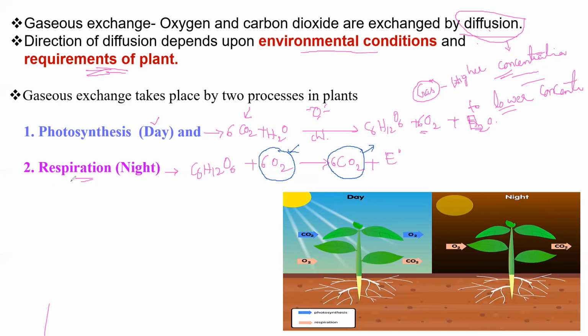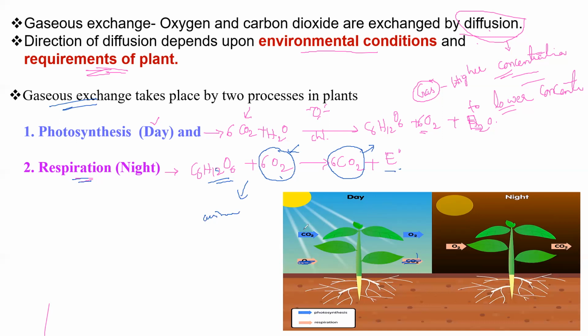At night, respiration takes place because there is no sunlight to get the energy. In that, to fulfill the energy, glucose breaks down in presence of oxygen to release energy. Along with that, carbon dioxide gas will be released. This is the same as animals, how the animals respire in the same manner. Understood the process of respiration and photosynthesis? How is the gas exchange taking place? Remember. By the picture also, you come to know clearly.